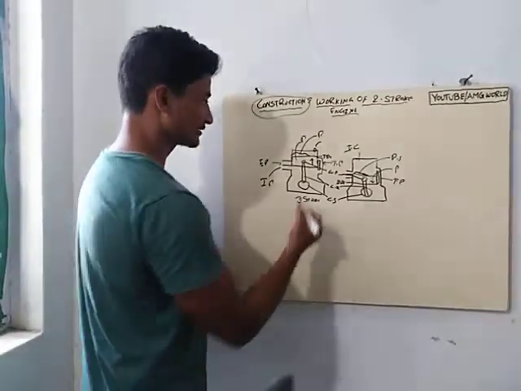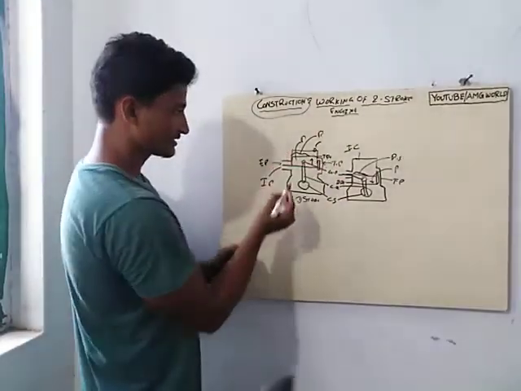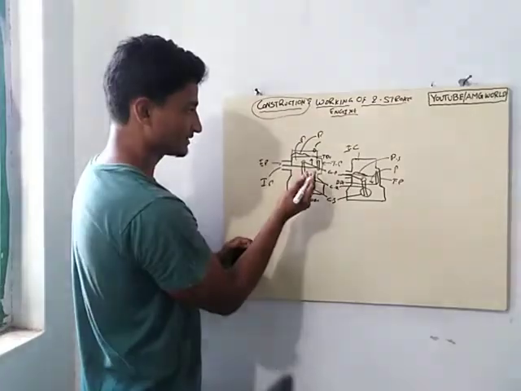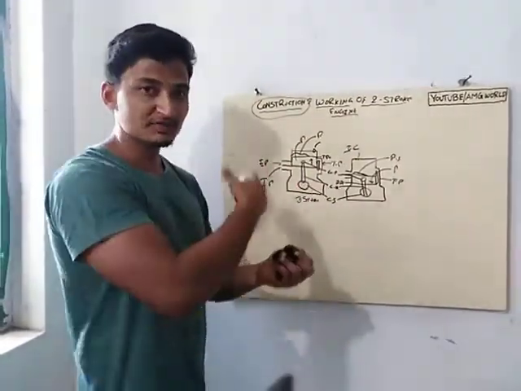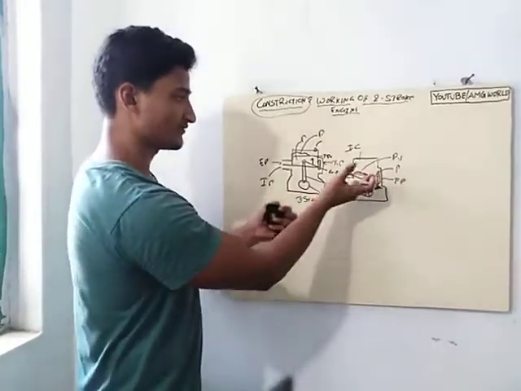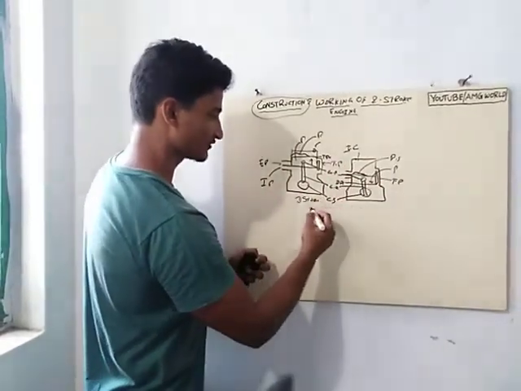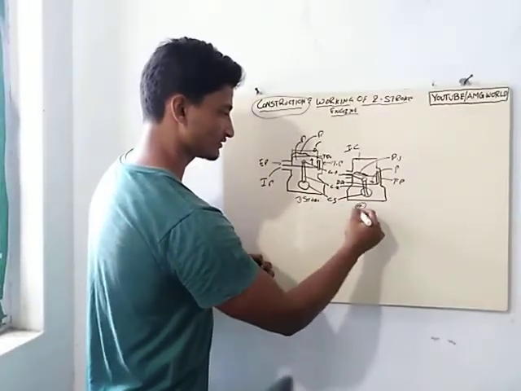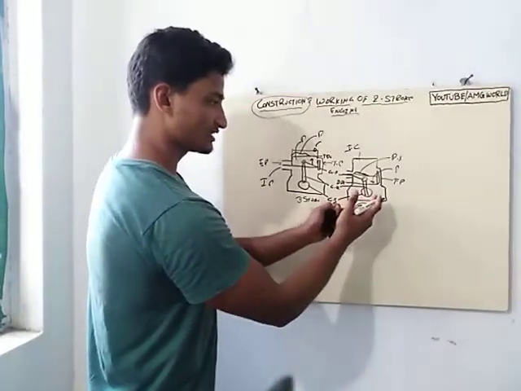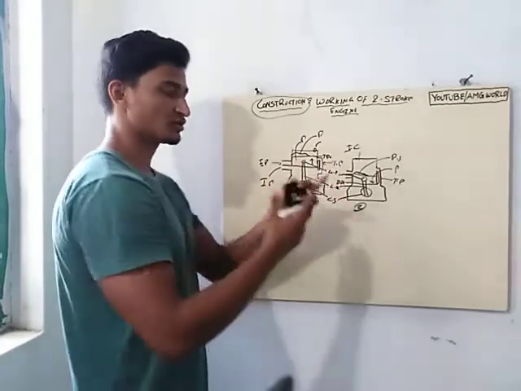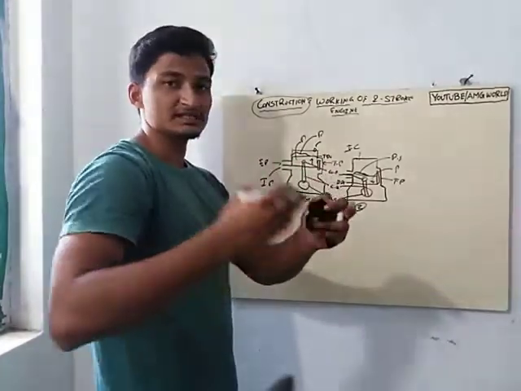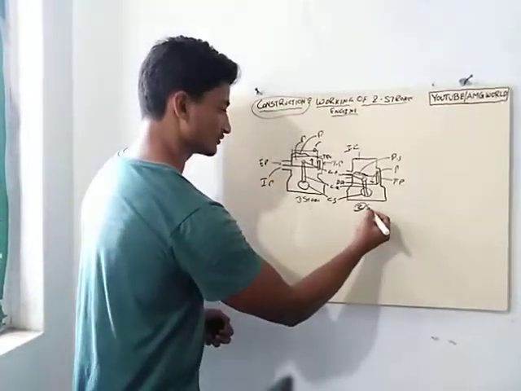So here comes the thing. When the piston is traveling from BDC to TDC, what happens? The charges have already been admitted in the previous stroke, right? This is a cyclic process. If I take this one as the first stroke, this will be the second one, and if I take this one as first, this will be the second one. These are cyclic processes, occurring one by one in a cyclic manner. So here comes the second stroke.